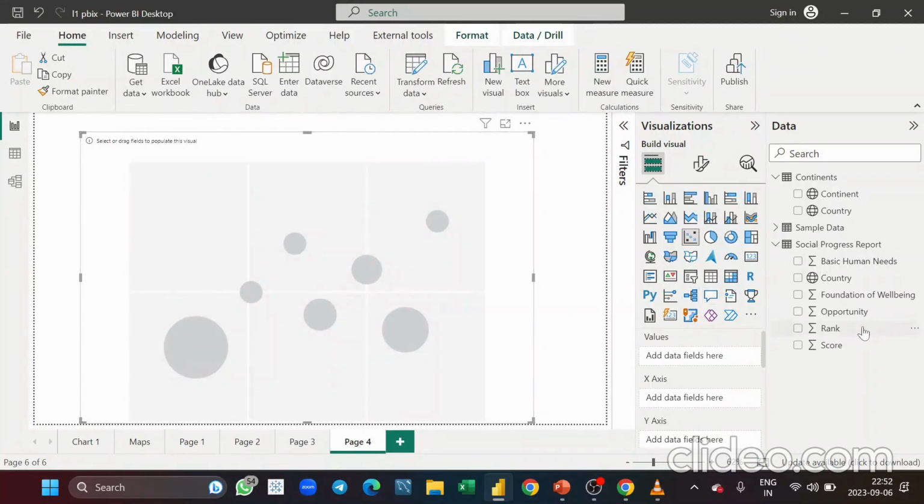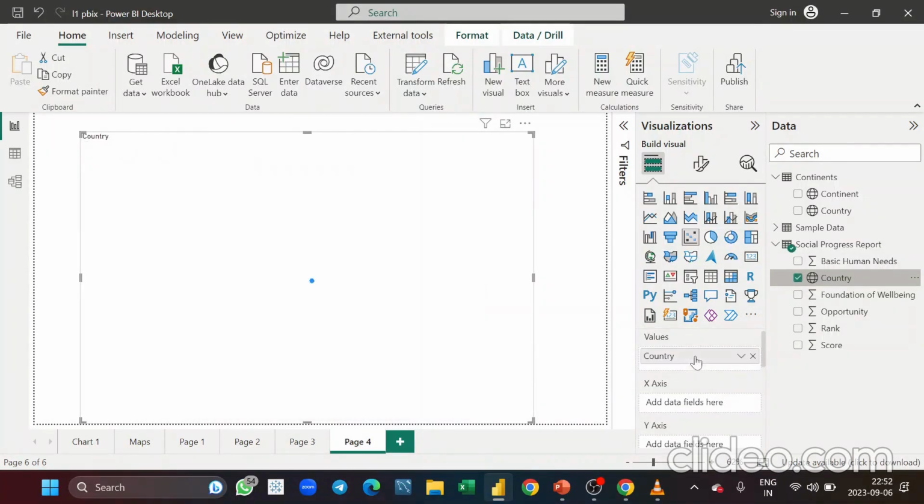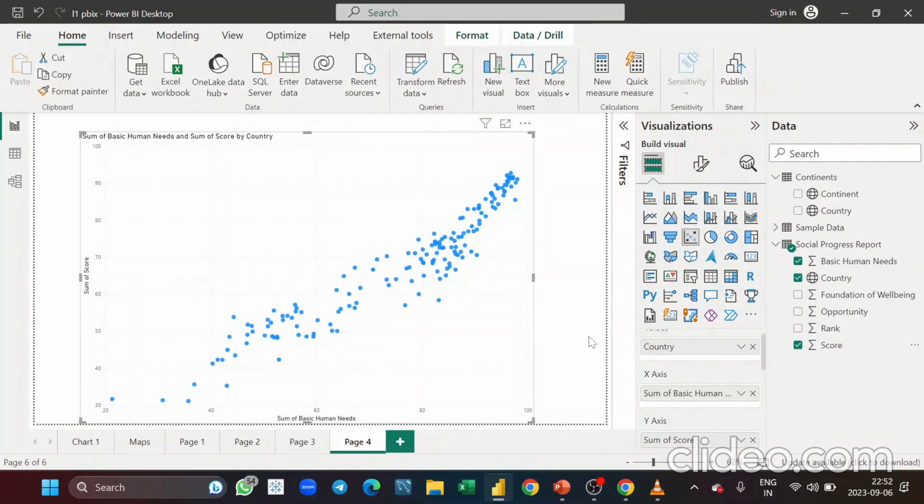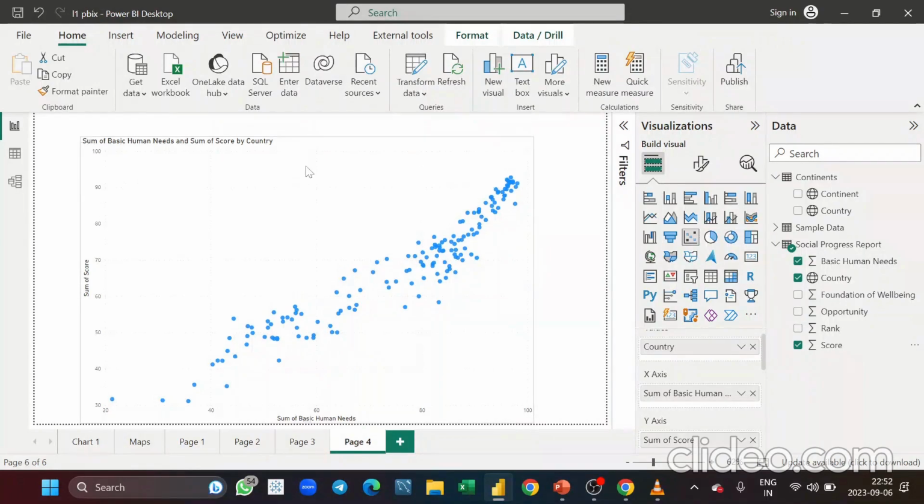So let's take a country in the values. I will take basic human needs in the x-axis and score in the y-axis. Now you can see that it has given the relationship between these two variables.